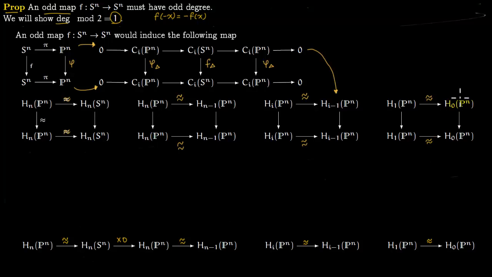Now from h0pn to h0pn, there's just a 0 cell here and a 0 cell here. We have seen this is Z2. You are just going from here to here, so it is easy to see that this map is an iso. In 0 dimension it's just a point mapping to a point. So here this is an iso. This is a naturality square. This side is an iso, this side is an iso, this side is an iso, so this side has to be an iso.